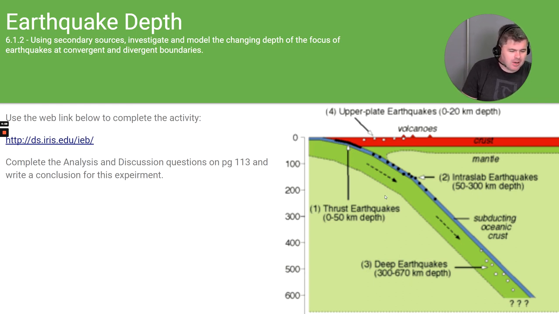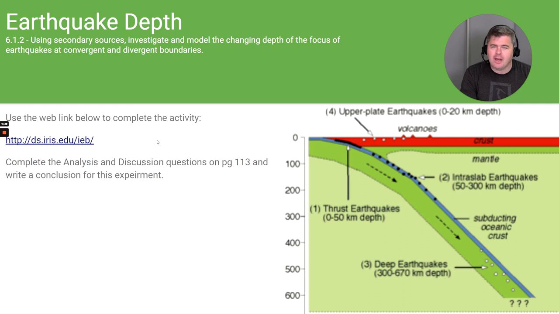So with this subduction zone, we can have a large amount of solid material that's being pushed underground, and it can break off and release shockwaves from there. So deep earthquakes, thrust earthquakes, and intra-slab earthquakes are still entirely possible. However, if these two plates were going upwards, like when the formation of the Andes or the Himalayas occurred, then there's less likelihood for an earthquake to happen during that process.